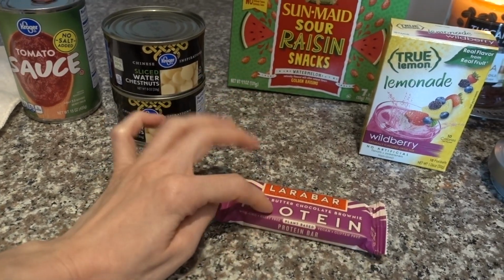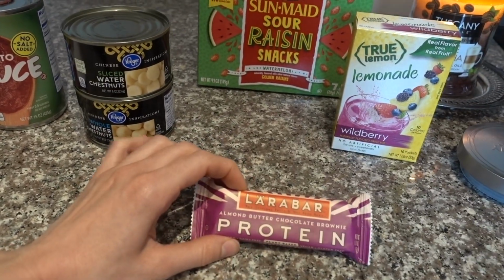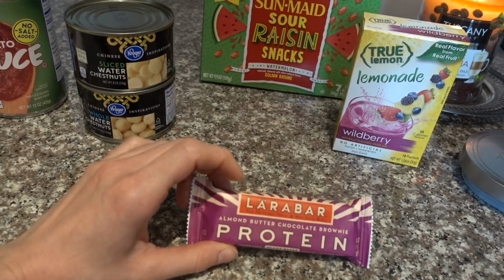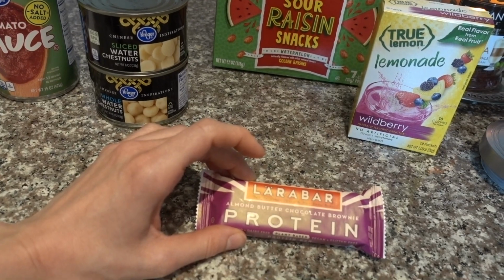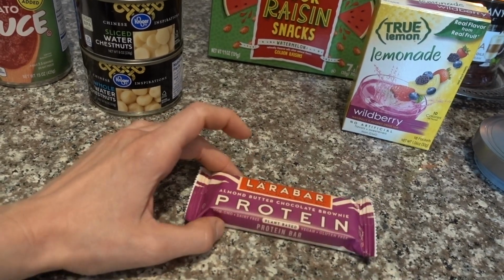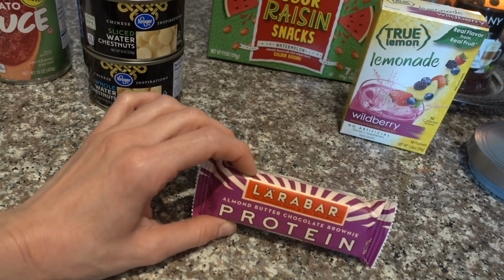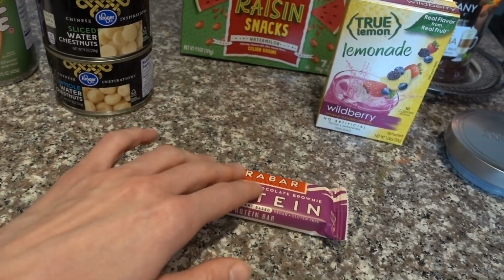I've seen these, but they're currently on Ibotta. If you're not familiar, Ibotta is that little rebate app I'm so fond of. I'll list it down below for you guys. But basically, you can just get cash back on certain purchases from the grocery store. I apologize there. They're chainsawing outside. I'm not sure what that is, some kind of construction. Anyways, yeah, I wanted to try this, and it's on Ibotta, and I think it's on sale at Kroger. So getting cash back on stuff I want to try out.